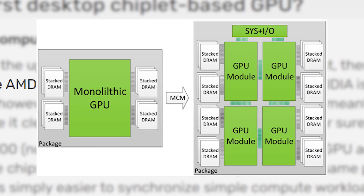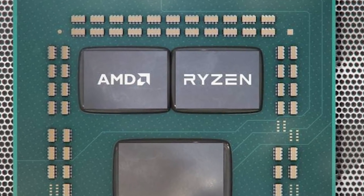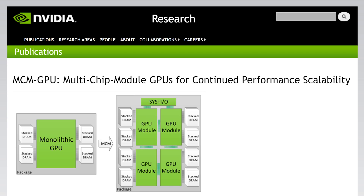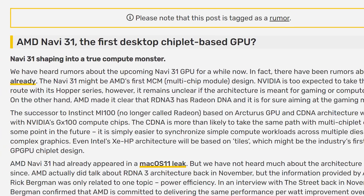Think of it as putting multiple GPUs together, but not using Crossfire or anything like that. Instead, Windows would look at it as a single GPU, similar to how Ryzen uses multiple chiplets on their CPUs, yet it still looks like one. As we've seen from NVIDIA, even they believe this is the future of GPUs — it's a way to add more cores without drastically upping the cost from low yield rates. Anyway, we've somewhat heard that before, but the news gets much bigger.